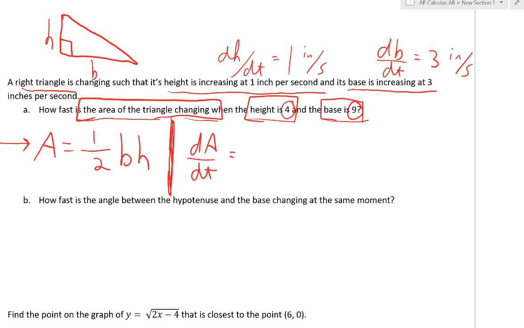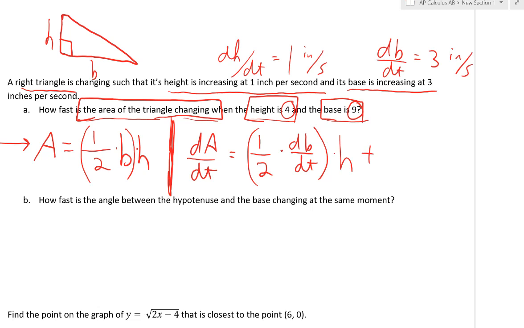So I'm going to put 1/2 b together. That's one thing. And I'm multiplying that times h. So the product rule says derive one, leave the other to start off. So I'm going to derive 1/2 b. But the 1/2 doesn't change anything. Deriving b gives me dB dt, and that's times h plus. The reason why I don't have to do the product rule on 1/2 times b, even though it's multiplication, is because one of the things we're multiplying is a half. That's not changing. You don't need to do the product rule at that point.